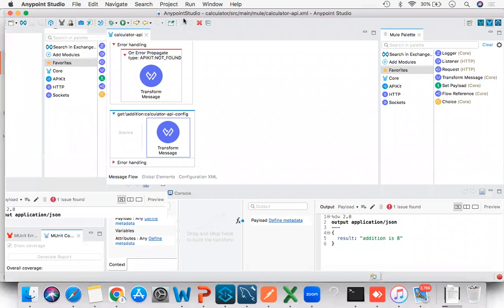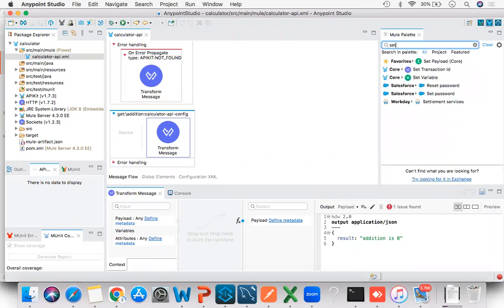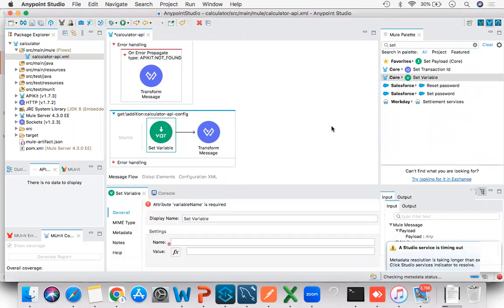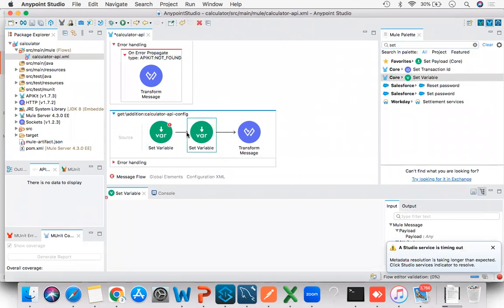Usually, how do we store values? Variable. Very good. So what do you mean by variable? It is to store the values. Very good. A variable is a name that is used to store some values. Perfect. So here we have Set Variable. Can you see? Just drag this Set Variable here. I have two values, right? I'm going to take two variables.